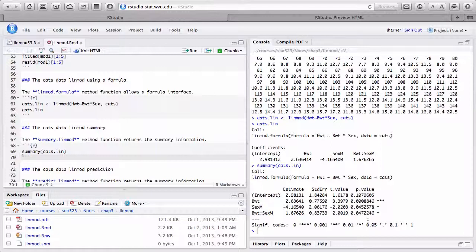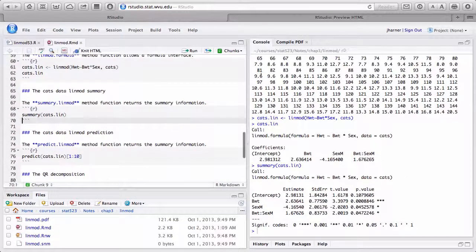So everything's significant. What this means is we probably need an unequal slope model. That is, we have to assume that the regression lines, at least to some extent, depend on male and female, but not the same. Okay? So what is the code?